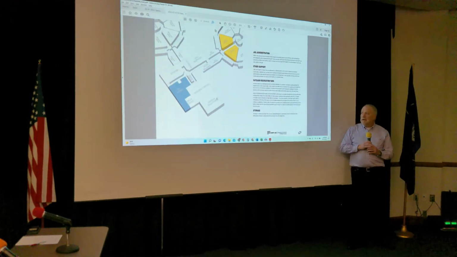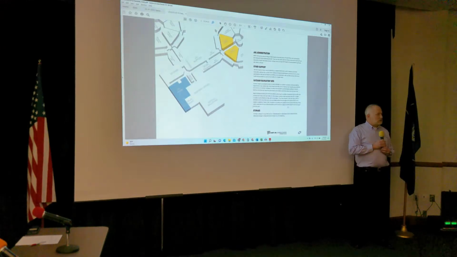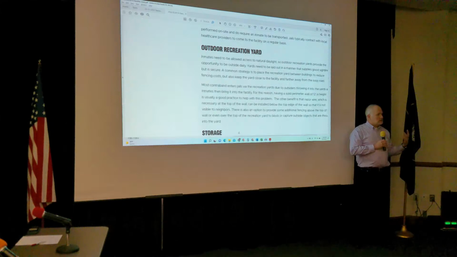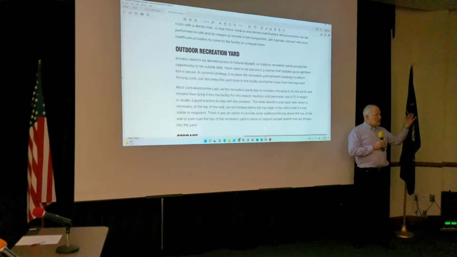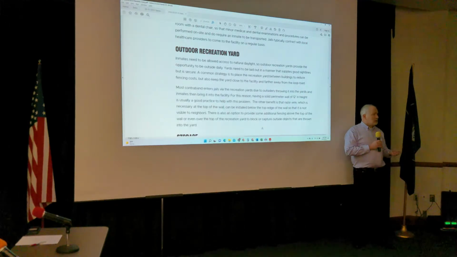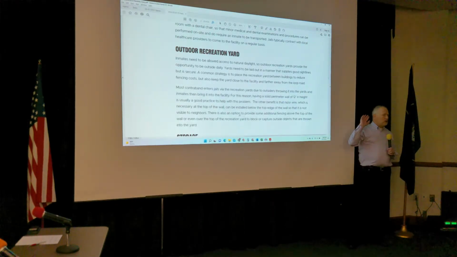Also, outdoor recreation yards are required. One of the concerns that was raised in one of the public meetings was, when we drive by the jail, are we going to see razor wire and searchlights? And the answer is no. The recreation yard is a walled-in yard that, from the street side, just looks like a nice masonry wall. All of the necessary things like razor wire are on the other side of the wall, out of sight, and the wall is tall enough that it can't be climbed. But you do need to provide outdoor recreation for folks.